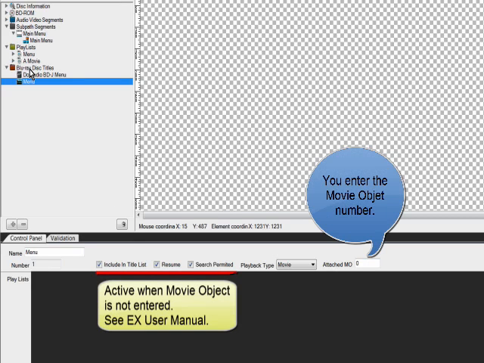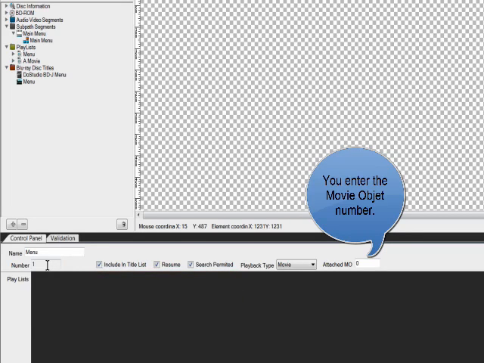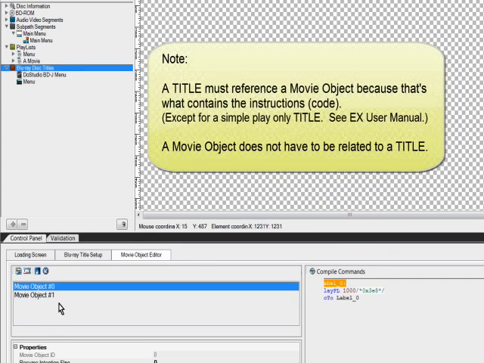We add titles by right-clicking on there and just add a title. They are added in numerical order. If you delete one, then the ones after it get renumbered, which can be a problem because if you reference titles, then the numbers may not be correct. We have the same problem with the movie objects. They're created in numeric order. So if you delete one in the middle, all the ones below it get renumbered. So if you specify an object somewhere, then that will be incorrect. So you have to keep track of 3 different numbers: the playlist, the movie object, and the title number.